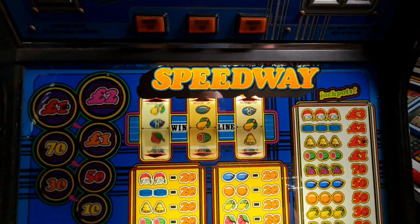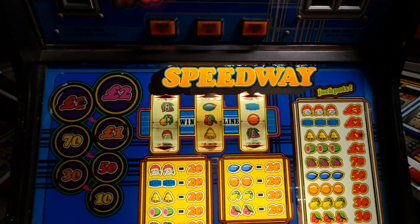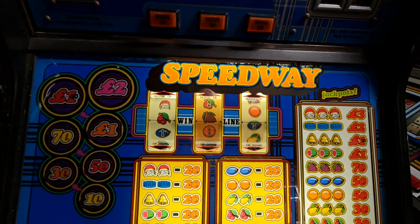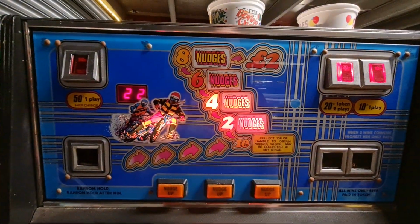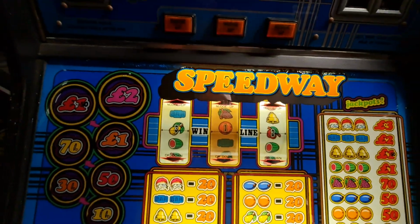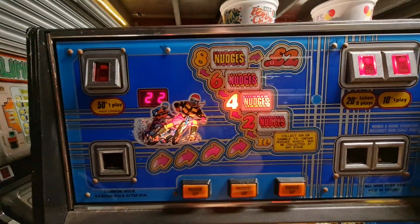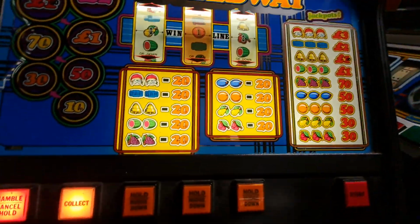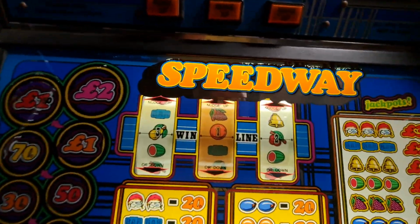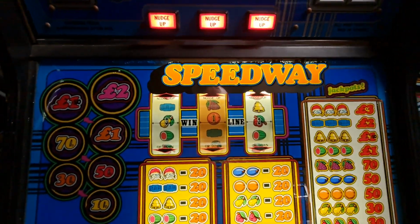A continuous feature, there's no feature holes or anything. So there you go. The middle reel for some reason is dark compared to the other two. There we go. Two nudges. We need 1, 2, 3, 4, 5 nudges. So here we go, have a gamble. Nice, isn't it? I don't know where the bars are. And I can see the, well, oh, they're there. Okay. Here we go. We'll go for it. I think it's lovely.